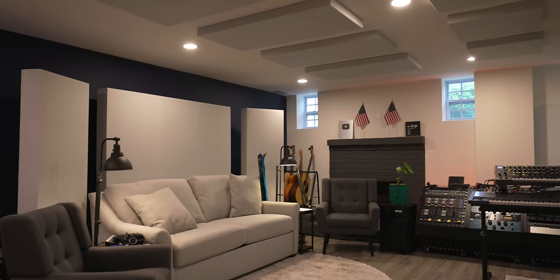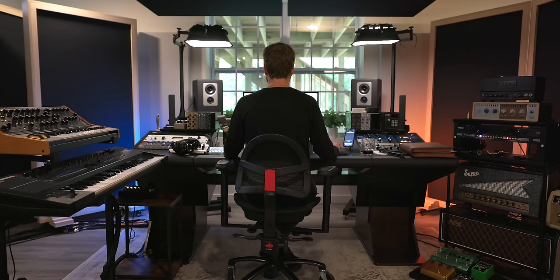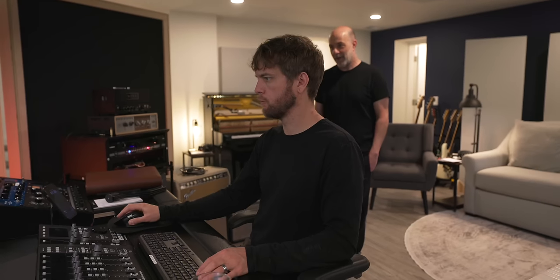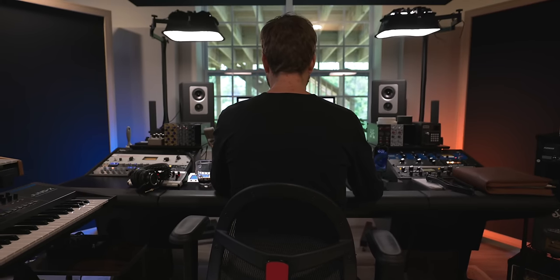You know, I think that just the way that Graham laid it out with the freestanding acoustic gobos, the big giant clouds. These are the biggest clouds I've ever had. A lot of treatment up here, as you can see. There's an extra 8 ceiling panels. We've got a panel on that side behind the speakers. That sounds incredible. Everyone who's listened has been stunned with how great everything has turned out.